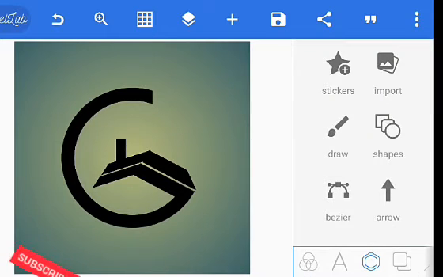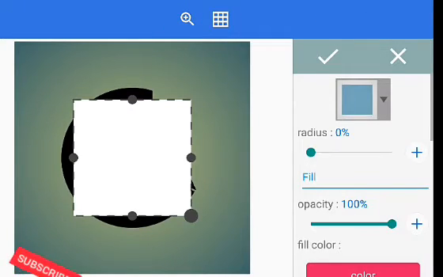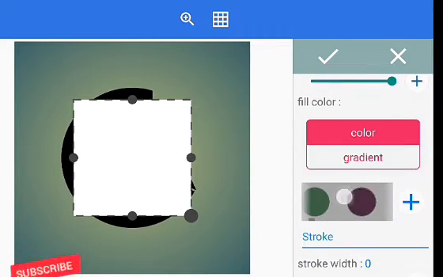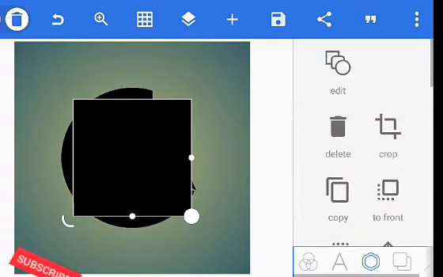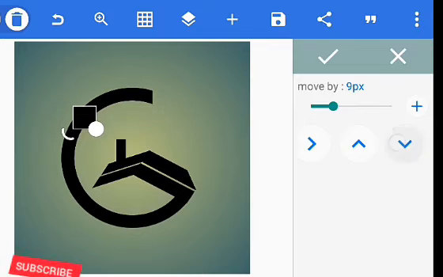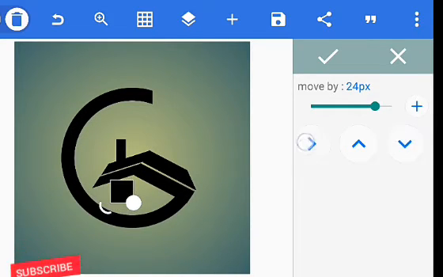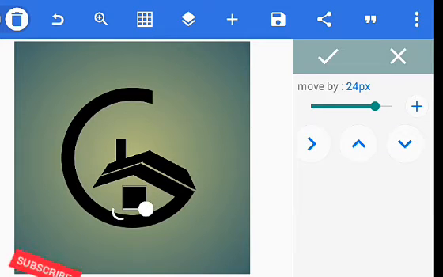Okay, you can see what I did there, like a chimney. So the next thing I want to do is pick a square. Then I just move it to position it at the spot I want it to be. So you can decide to reduce it a little bit more, depends on you.